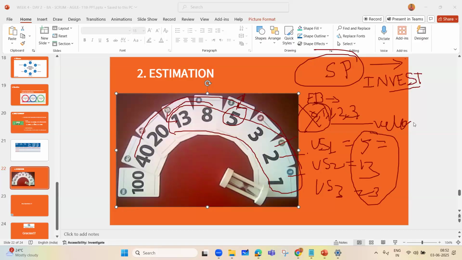or the work item you have taken, the unit is story point. Okay, it is the item of the work. It is not the capacity, it is the velocity. It is what, everyone? Velocity. It is the amount of work, and the amount of work is measured in story points, and it cannot be calculated in terms of hours. Most of the industry will ask, but with an interviewer you are not going to argue.